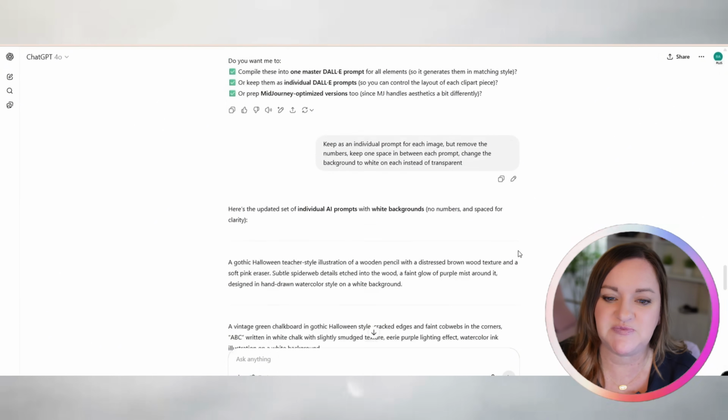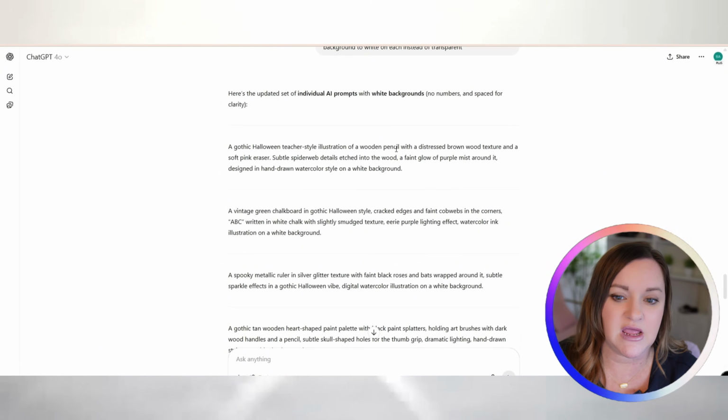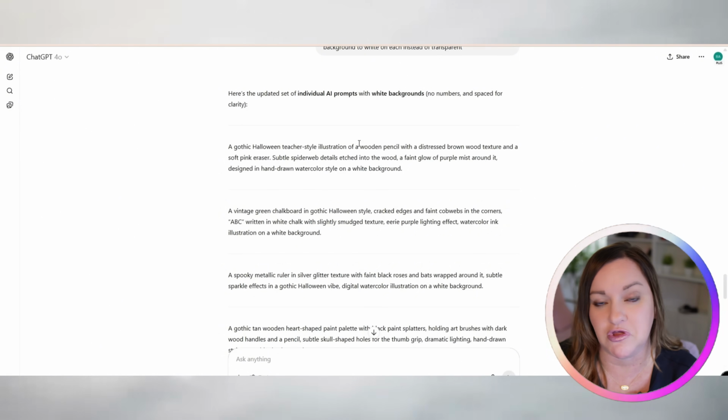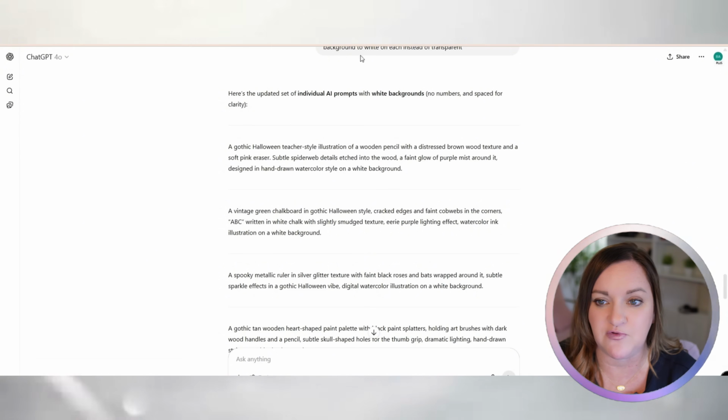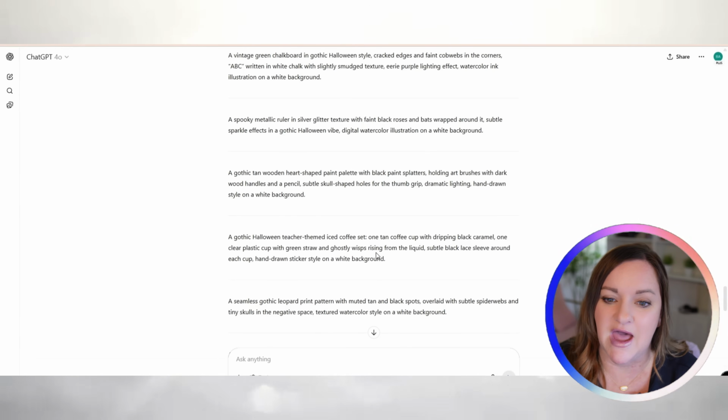And I'm doing this part just because I am going to be creating these in bulk. If you are not creating in bulk or aren't using an AI image generator that creates in bulk, then you could skip this step and you could just grab them from your little numbered list. But for me, I need to create all of them at once.